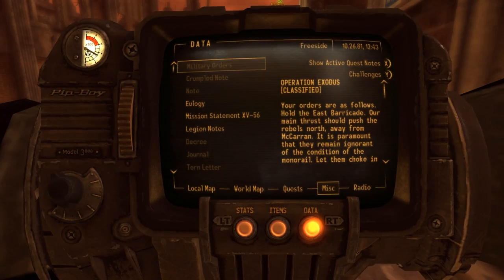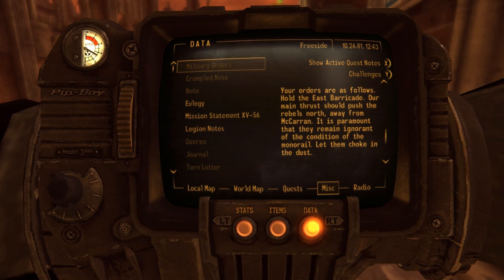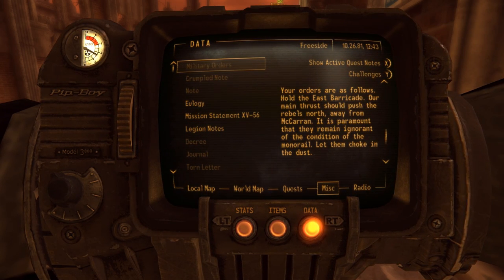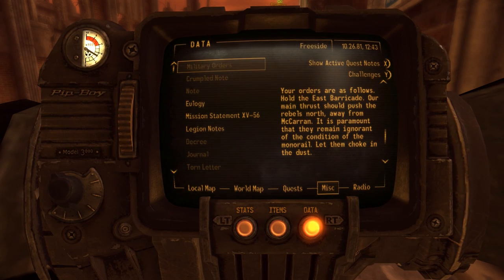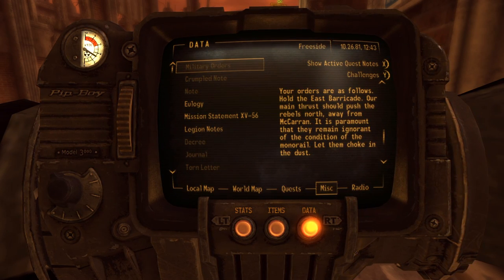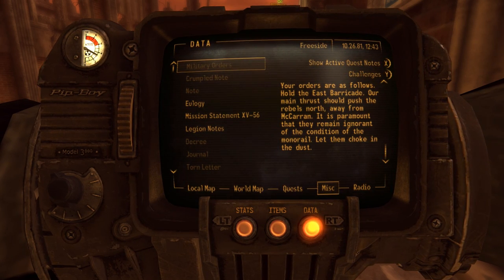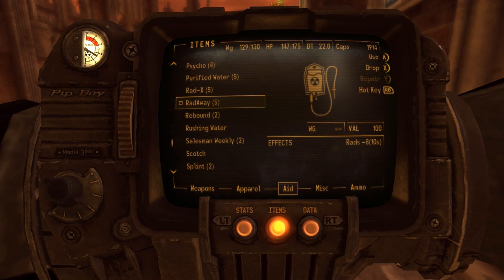Operation Exodus. Your orders are as follows. Hold the east barricade. So that's the barricade that we just saw, the one that we're just at the far side of, and the one that leads out to the southern exit out of Freeside. Our main thrust should push the rebels north away from McCarran. It is paramount that they remain ignorant of the condition of the monorail. Let them choke in the dust. Okay, that would strongly suggest that they want them to think the monorail is broken, but it actually works. So, pretty clear indication where I need to go next.